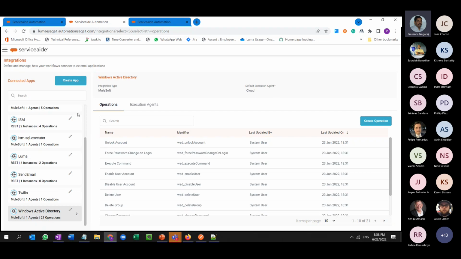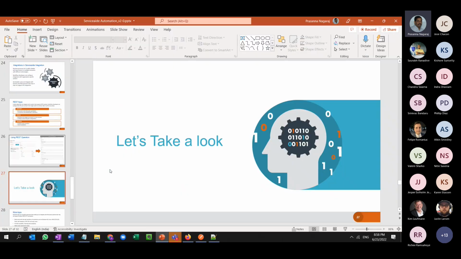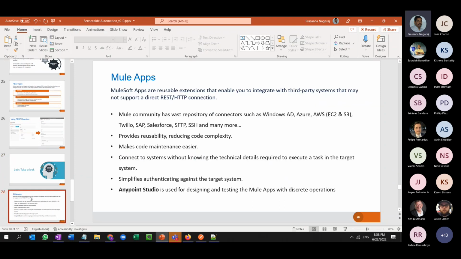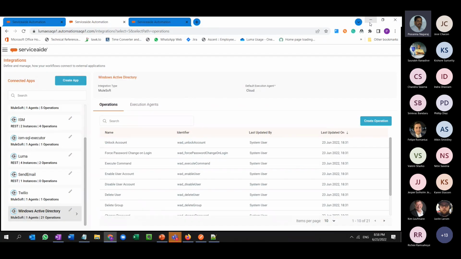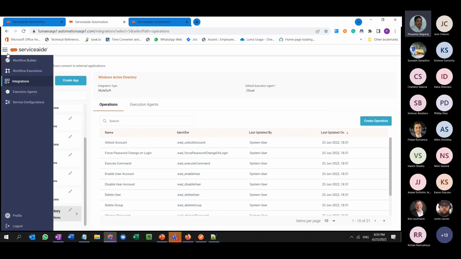Apart from that, we also wanted to check on the Mule apps. It would take a little bit of time, so we also wanted to check on the other integration options over here.